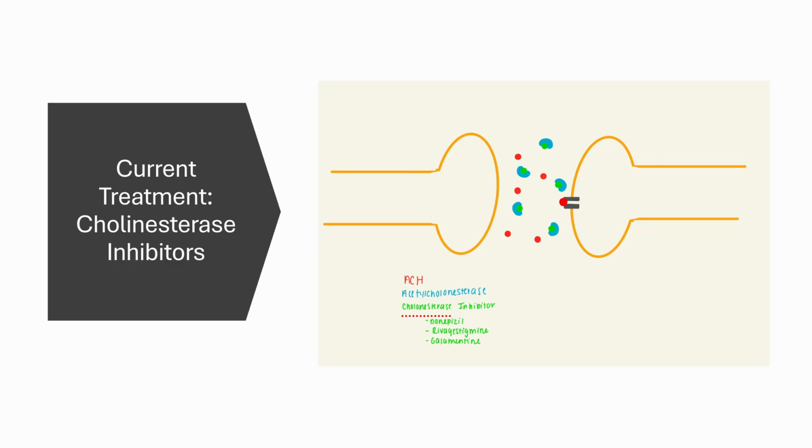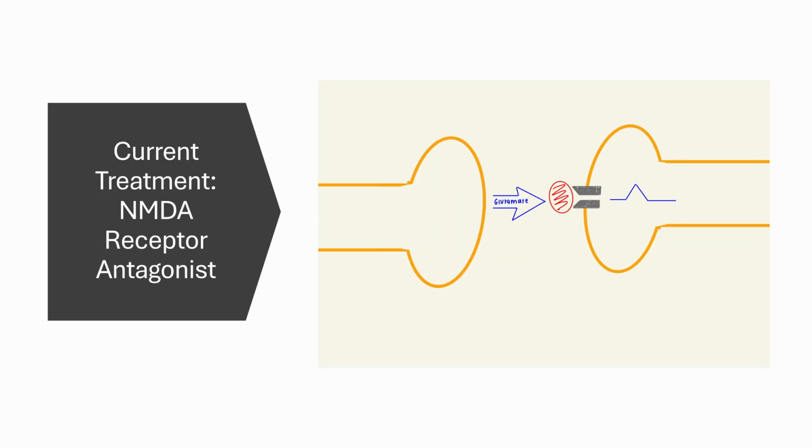The current treatment of cholinesterase inhibitors essentially tries to increase the levels of acetylcholine in the synaptic cleft. So these inhibit acetylcholinesterase, which is normally responsible for the acetylcholine breakdown. And the hope is that if we increase acetylcholine inside of the cleft, the deficits seen from the beta amyloid plaque and barriers in communication will be surpassed by this increase in the excitatory neurotransmitter acetylcholine.